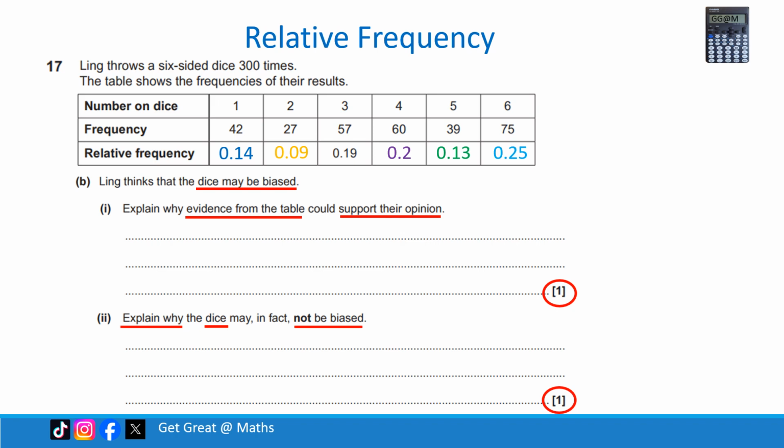Now to help you do this, we need to know the key fact that the word biased means unfair. So in this question we've got the word biased in here, and we need to know that that means it is unfair. Press pause, think about what reasonings you could do to get this answer, and write down your answer, and then press play when you're ready to hear the answer.